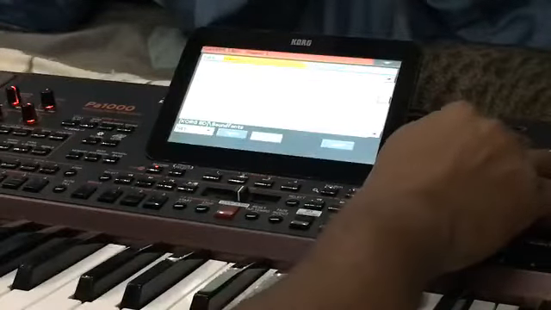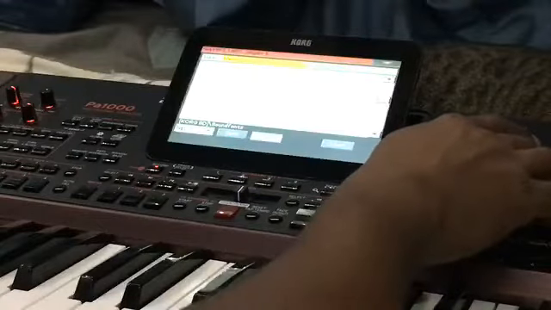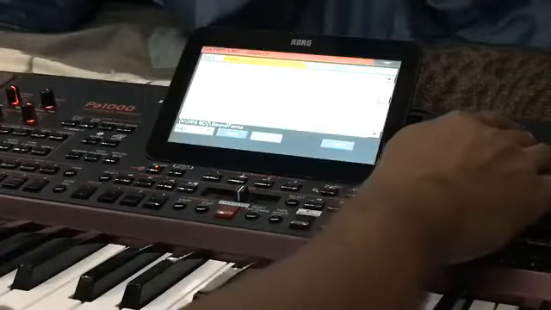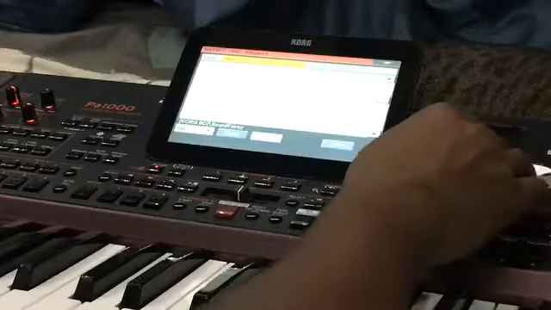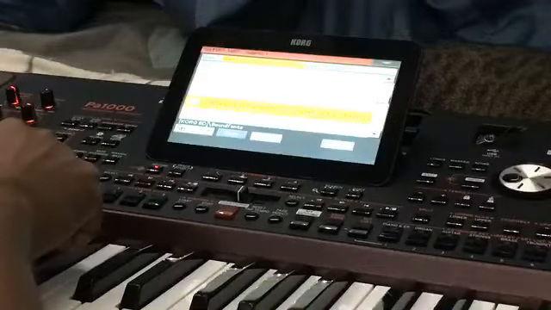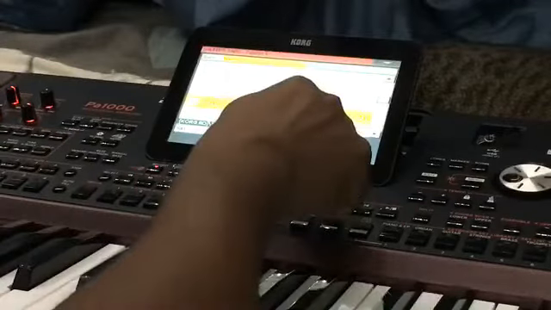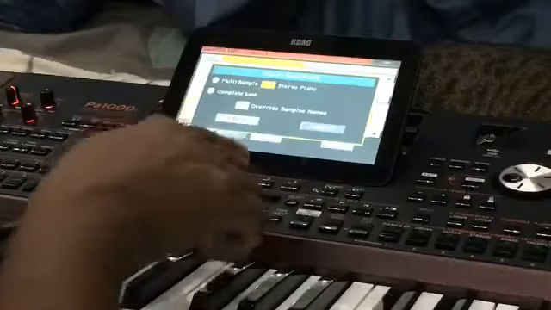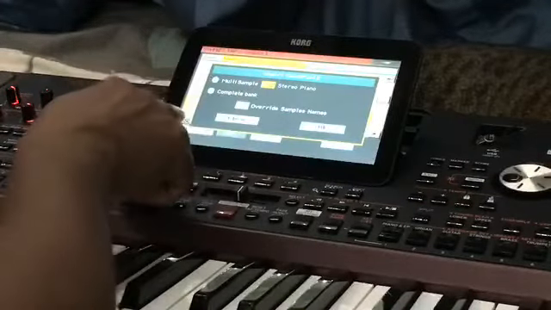All right, so say for instance, I got the Proteus, if I can find it. Here we go. Proteus 1 presets. So I got Proteus 1 presets right over here. And if I press load, now this is a cool thing. You can load the complete bank.